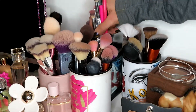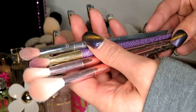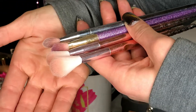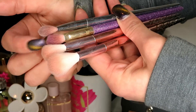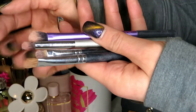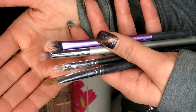So these ones I'm keeping — I'm going to lay these out so I can pick them out by brush style. This round of eyeshadow brushes I know I'm keeping: I've got two Real Techniques and two Wet n' Wild brushes. I just like the blending head on these — these are good for just blending out, and these are good for actually applying product. Keeping these. And the second round of brushes I know I'm keeping: I've got a Real Techniques, an It Cosmetics, and two Morphe brushes. Keeping these.